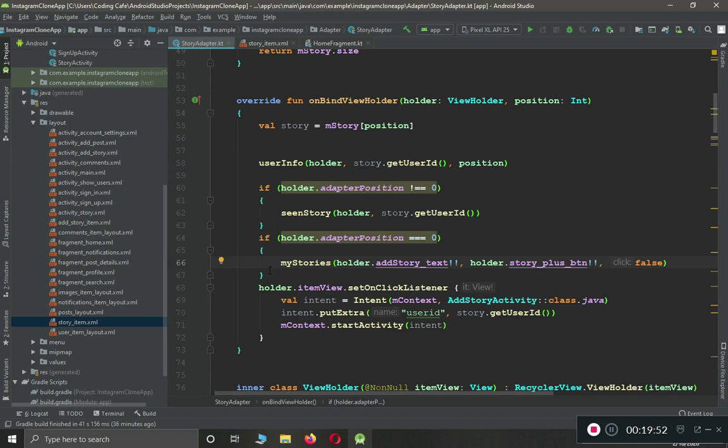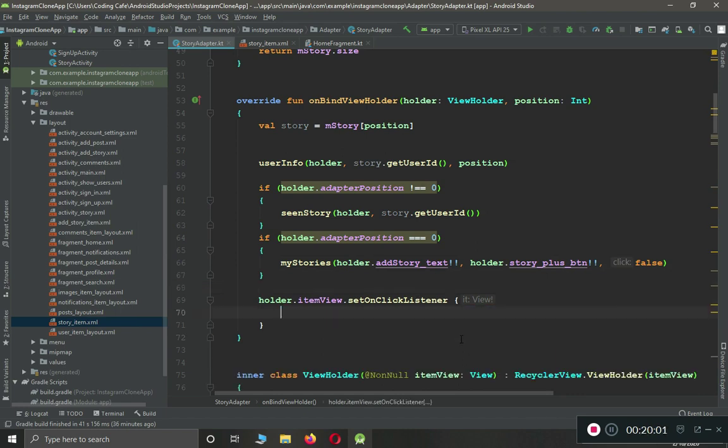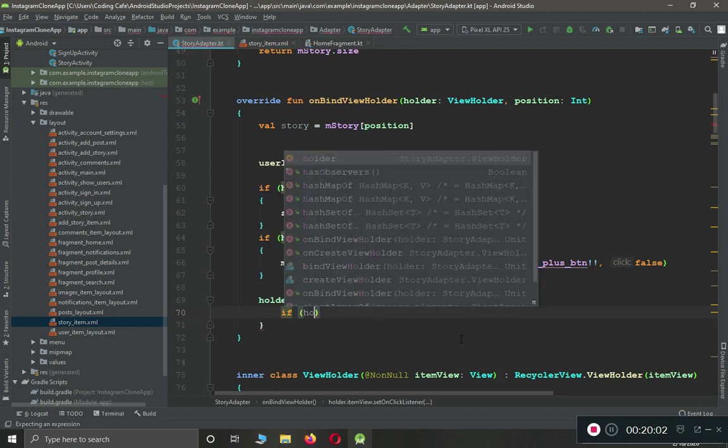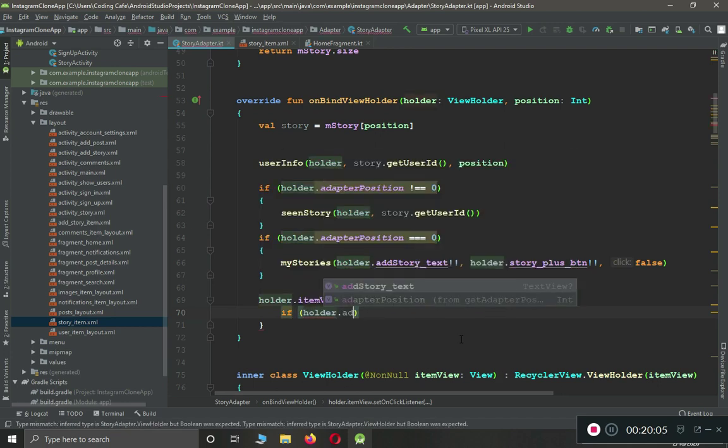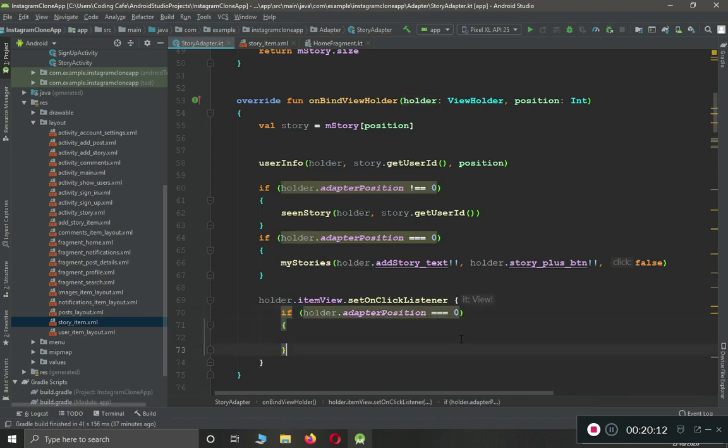And now the next thing is, before this item view we check this, and also inside this item view we have to add a condition. So let's just cut this code from here, Control X, and we have to check if holder dot adapter position is 0, else if this is not 0.